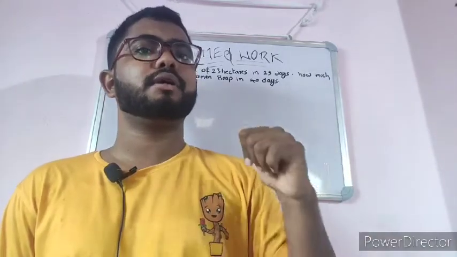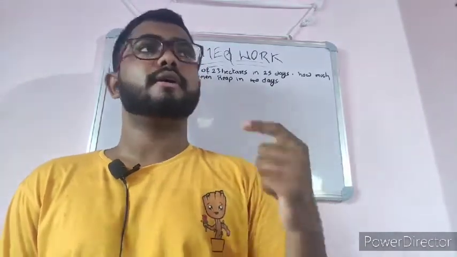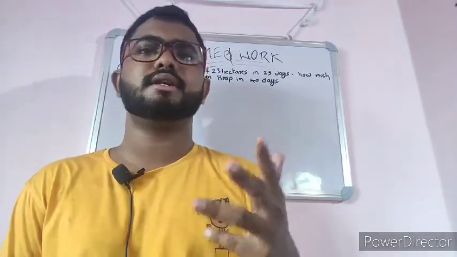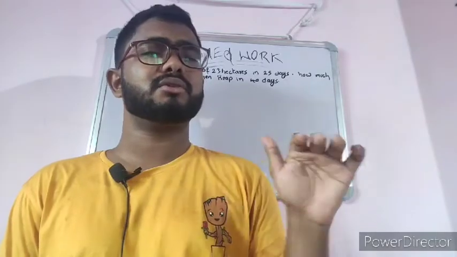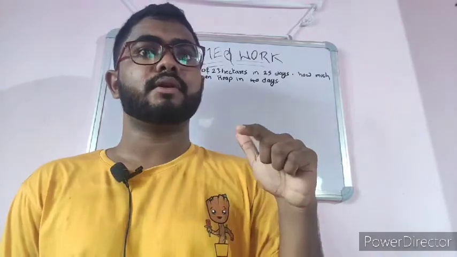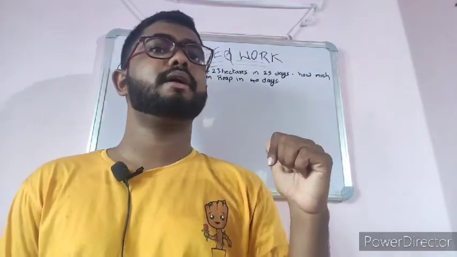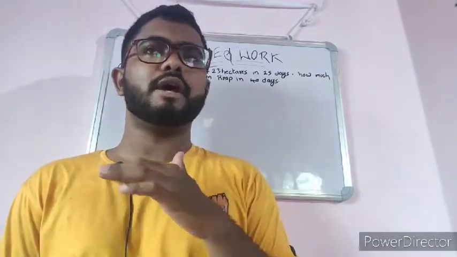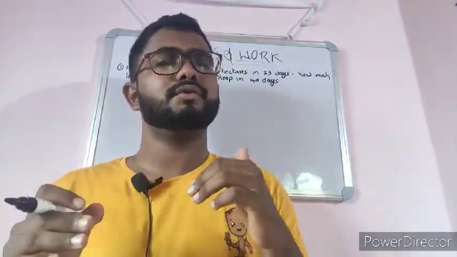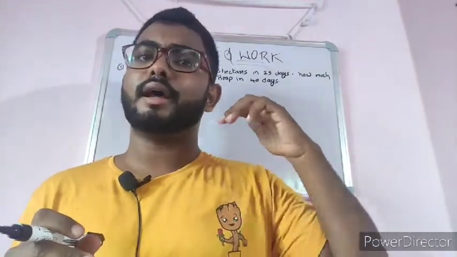First and the most important thing while solving aptitude is you need to read the question and understand it. If you are not able to understand it once, read it twice. If not twice, read it thrice. There is nothing like wasting of time when you are practicing, because once you start practicing and reading, you'll get habituated to understand it in the first instance itself. Not everyone can understand it in the first instance. It takes some time. So when you start practicing, read the question, try to understand it, then try and apply the formula.